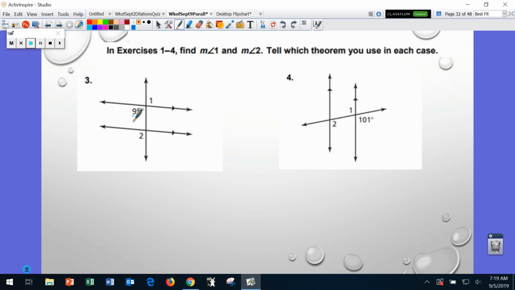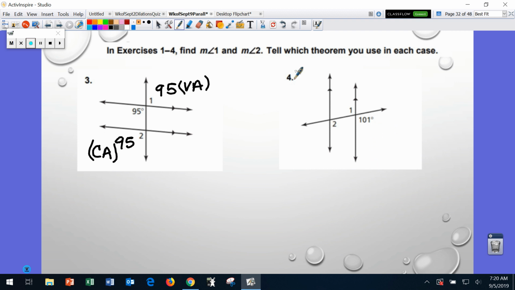All right, so here's another one. 95 and the measure of angle 1 are vertical angles. So this here up here is 95 by way of vertical angles. All right, so now I need to figure out the measure of angle 2. Well, if I notice this is my parallel line and this is my parallel line, if you look at 95, it's at the bottom of the top line, and look at 2. Ooh, it's at the bottom of the top line too. So it is also 95, and we're going to say by corresponding angles. That's the reasoning for that one.